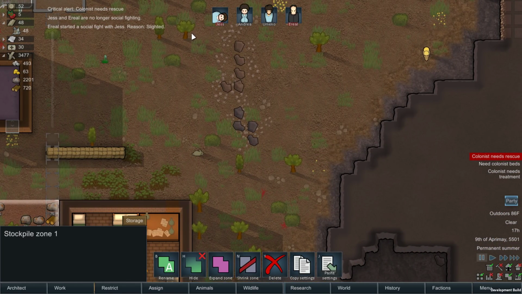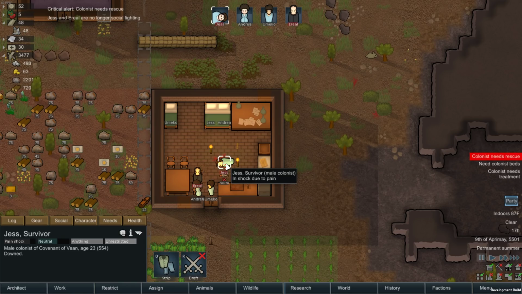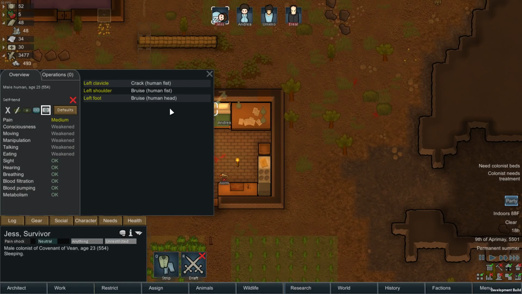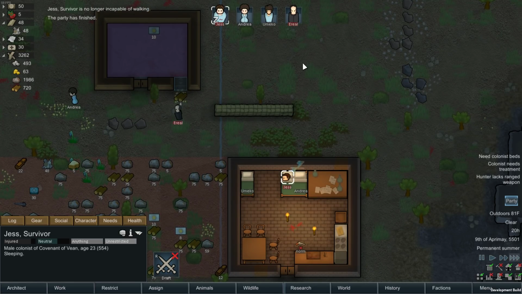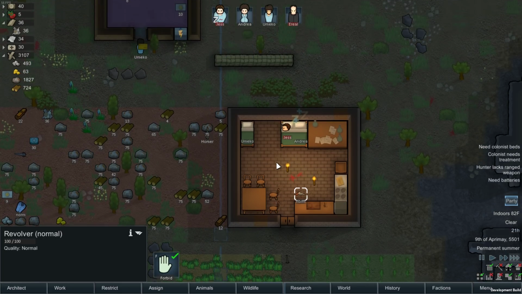What the heck happened? These two got into a fight and Jesse got knocked out. Risky Jess. What the hell happened to him? How? Cracked fist, and he has 2 bruises. Not exactly sure what the whole idea behind that was.